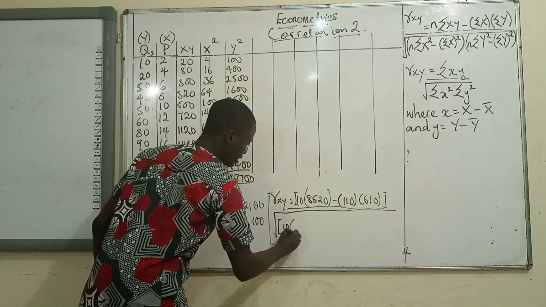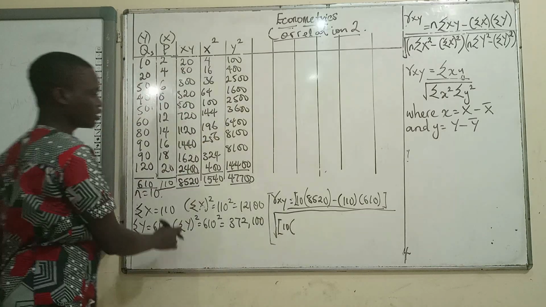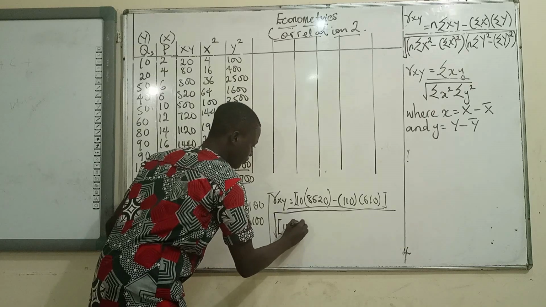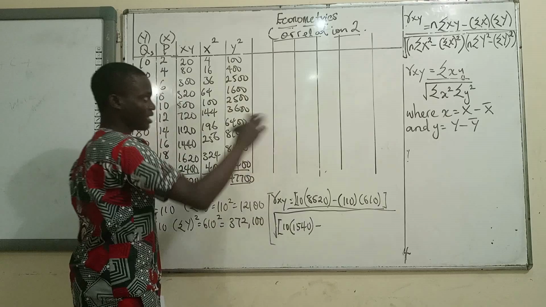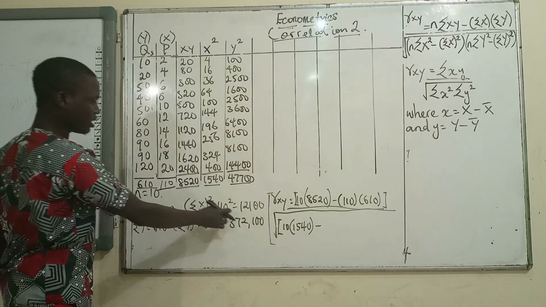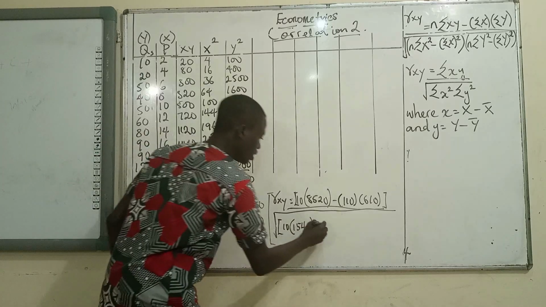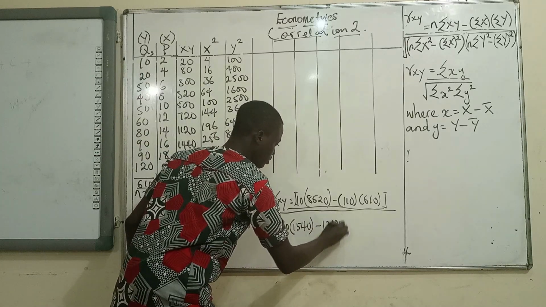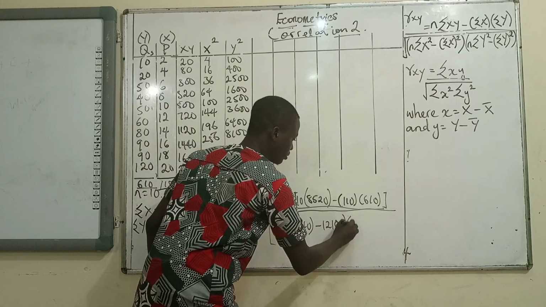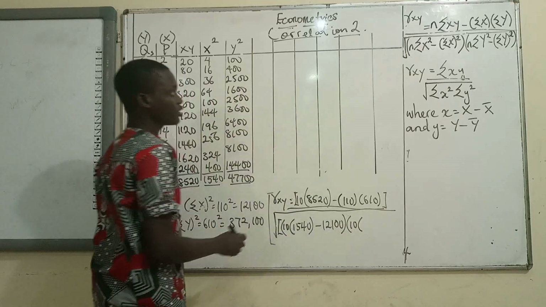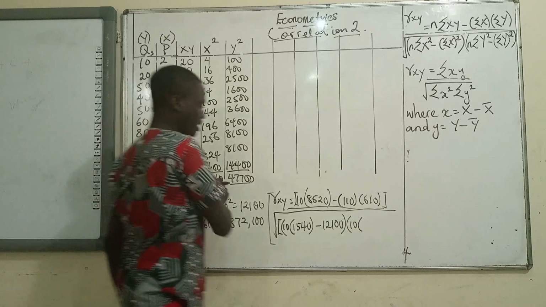So we have 10 into brackets. What is sum of x squared? So sum of x squared is 1540. Okay, good. Then we have sum of x that we have in bracket then squared, which is 12100. So I could put this in brackets. Then we open another bracket. We have 10 into bracket sum of y squared. So this is y squared. After we sum up everything, we have this.